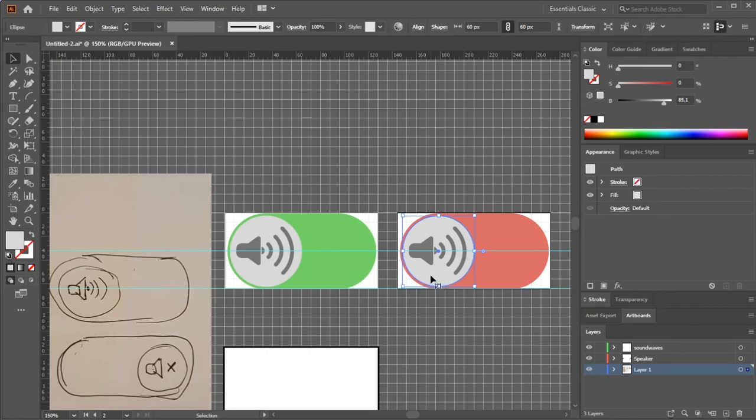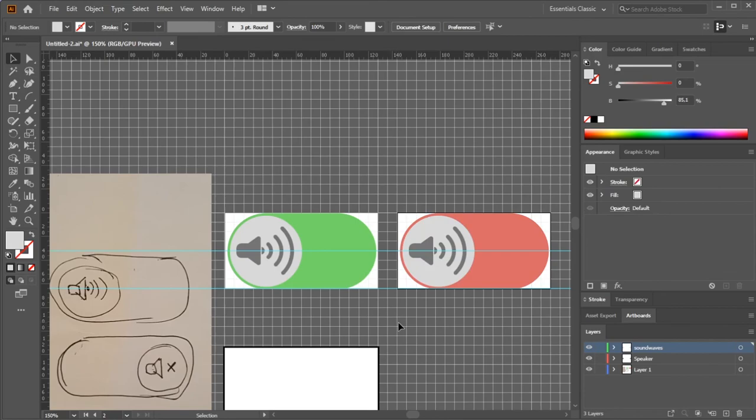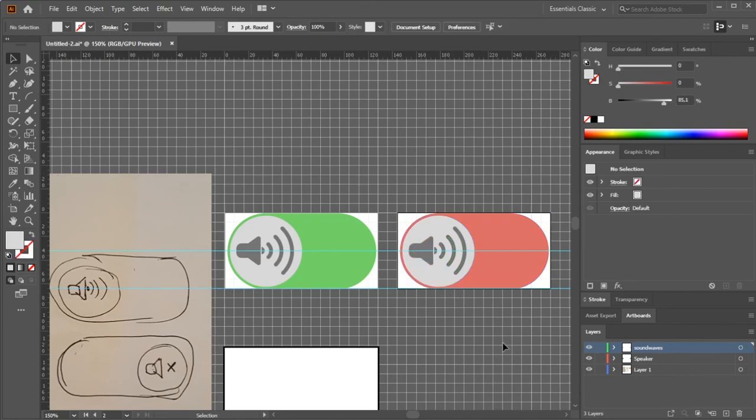And then of course I want to move the button and the speaker. So I'm just going to select everything and then unselect this and keep Shift pressed when I move it. I can't. Okay.